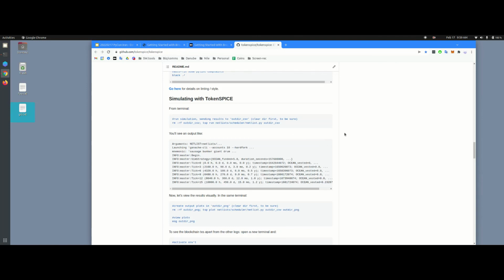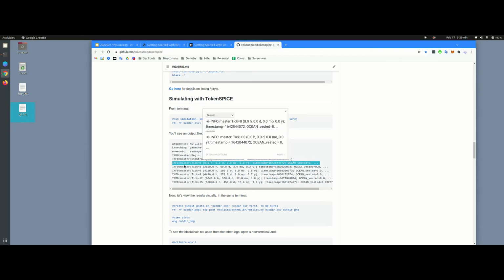So then the main guts of what TokenSPICE does is to simulate, right? And that is with the command tsp run. So, and within TokenSPICE, you are representing a netlist as a Python file. It's a simple Python file, but then it points to the wiring together of how things looked, like I showed before. When you run it, it basically does a loop, iterating.